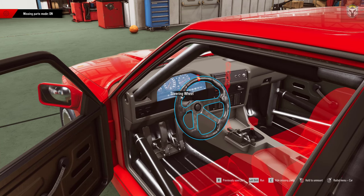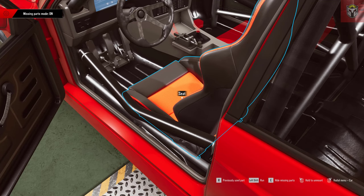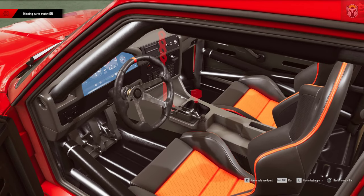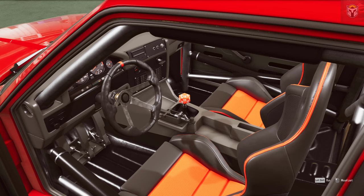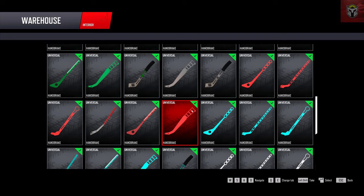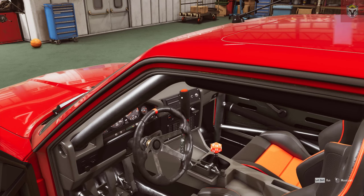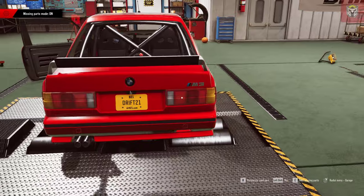Let's take a look inside. First thing is the steering wheel - I'm going to use this standard universal black one. I'd probably like more choice on steering wheels in the game, but I'm sure that will come in DLCs or updates later. For the seat, I'm going to use this red one just to match everything up - I like that red-orange. We'll put two of those in. For the gear knob there's some good choice, but I'm going to go for the dice at the top - probably uncomfortable to use but it looks cool. For the handbrake I'm going to go for a standard universal - last time I had a katana, but this car needs something a bit different.